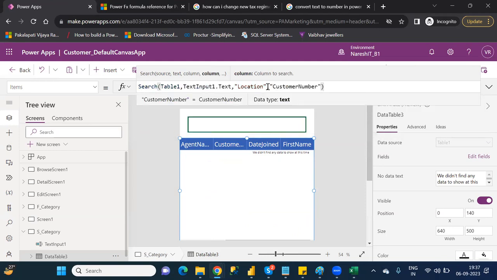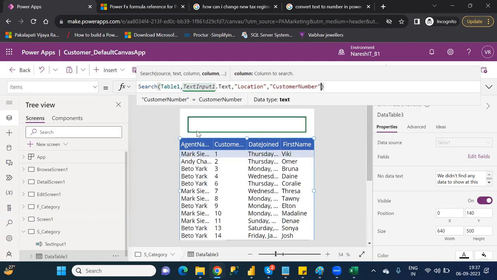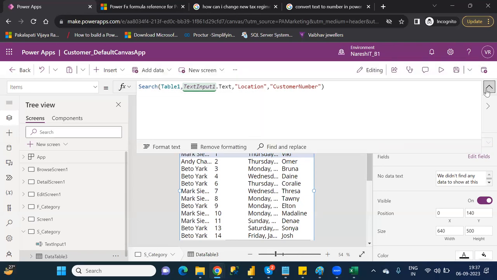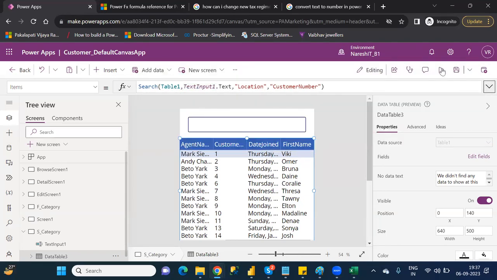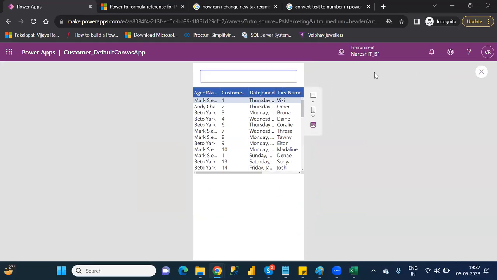In any of these two column values, if I enter in this text box, then automatically those related values I need to display. Let's run the application. Let's play the application. See here, in this text box, either you can give a customer number value or you can give the location value.